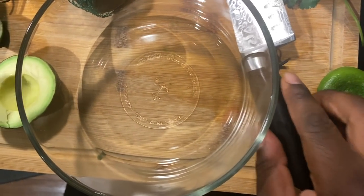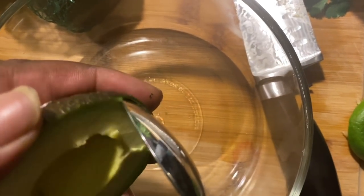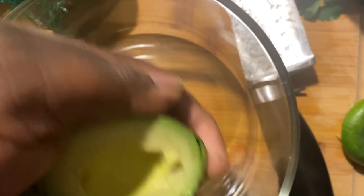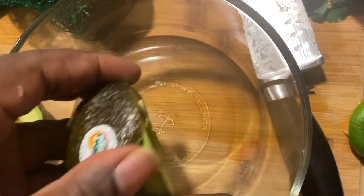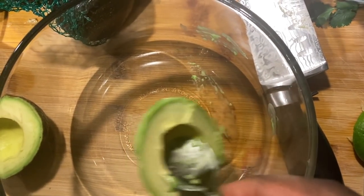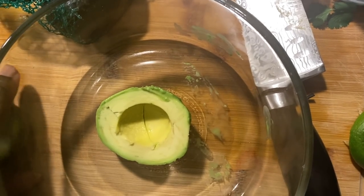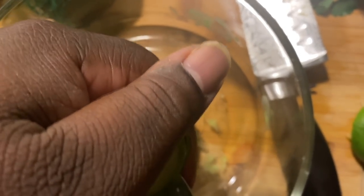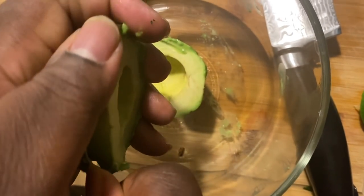And then once you got that down, you get you a spoon, run it on the edge of the avocado, and you can just scoop it out. Just boom. Hopefully she's pretty ripe. She's ripe enough, you can see it. Just like I said, go around the edge. This is what we got now.